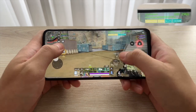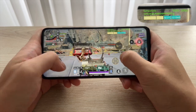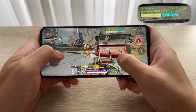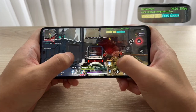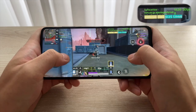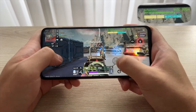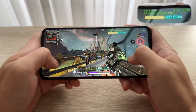During the match, I could say overall we got a solid 30 frames per second gameplay. I've rotated through different locations on a map, engaged in multiple combats, even during a pretty intense one. The FPS meter on MIUI's frame rate monitor tool never showed anything lower than 28 frames per second. Now, if you notice the temperature on that monitoring tool rise to around 50 degrees Celsius, fear not, because that's not what you feel on the outside.